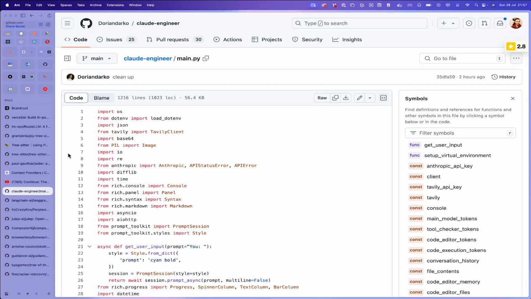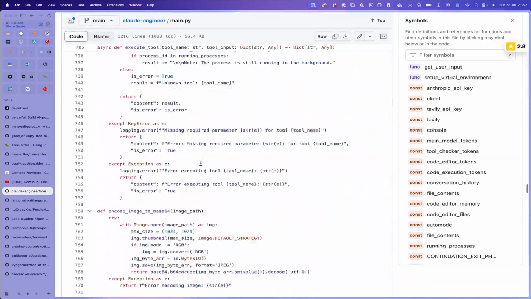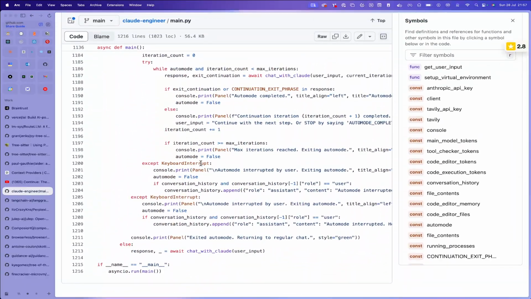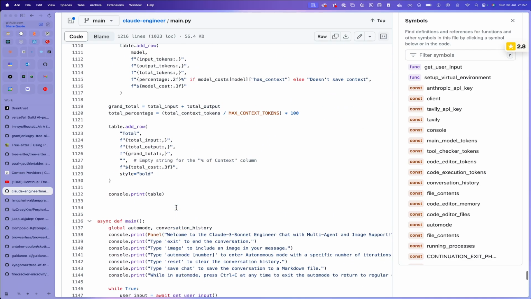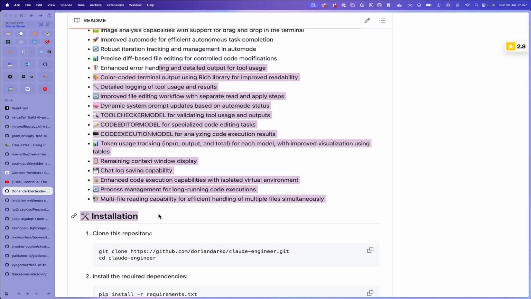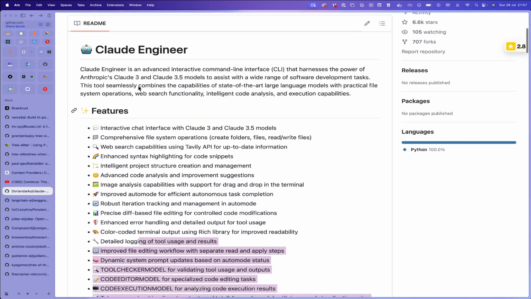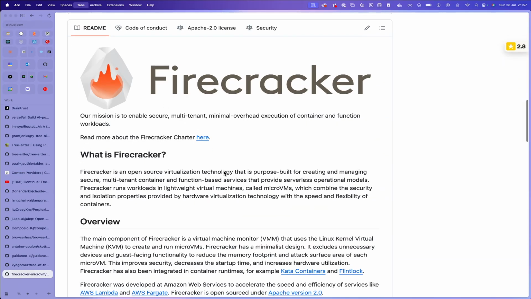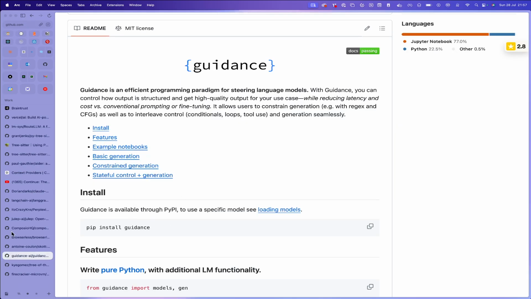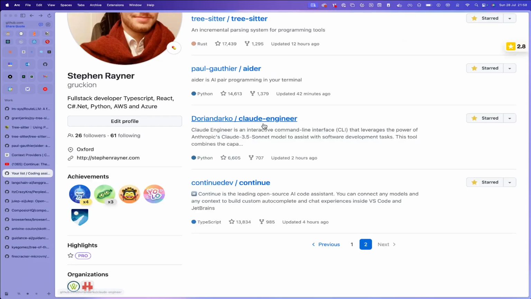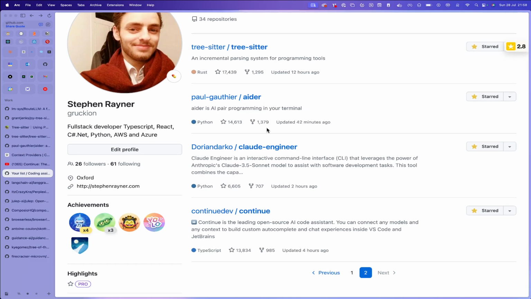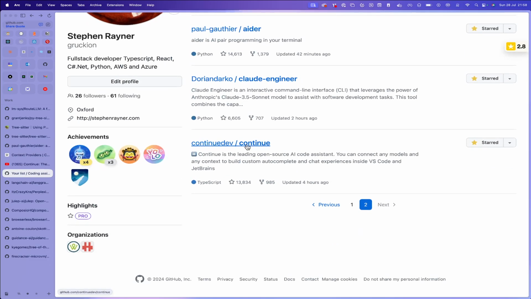So how it achieves this is not very open source friendly. 1200 lines of code in a single file is going to be difficult to dissect and break up and make modular. But nevertheless, it's an interesting project and looks, from the README at least, to be quite capable, and will be something that I'll be digging into a bit more to understand exactly how it works. So let's go back to the list. Maybe I've lost it. Yes, I had. I clicked on this. So it was Claude Engineer, and then Continue.